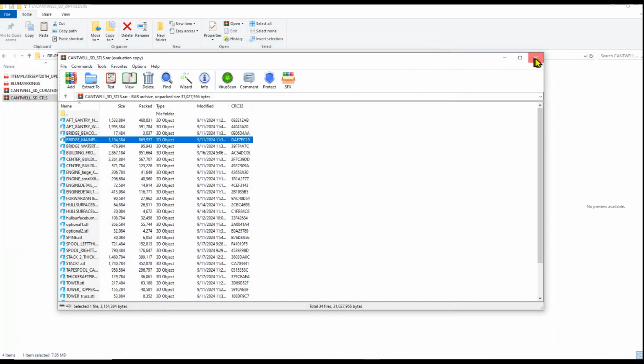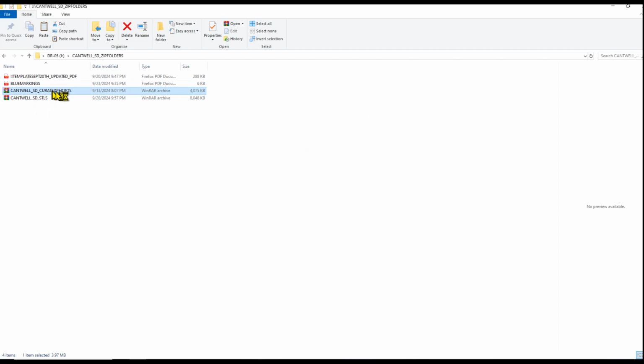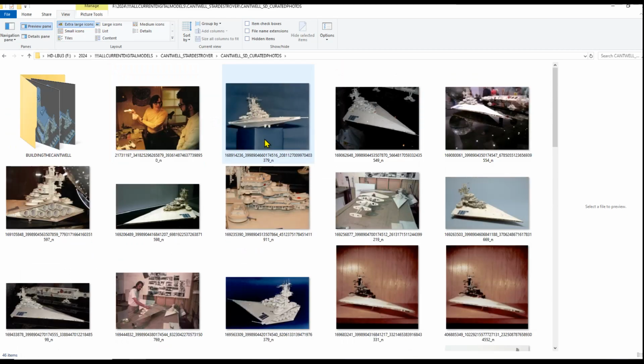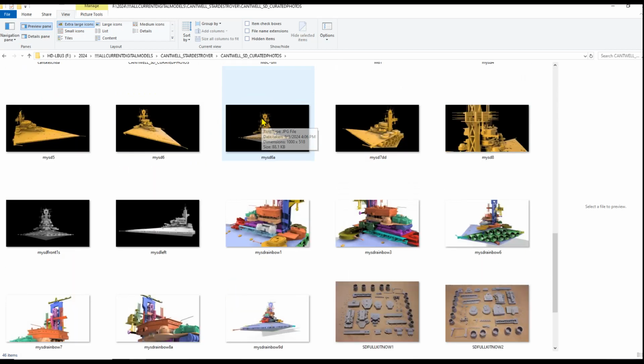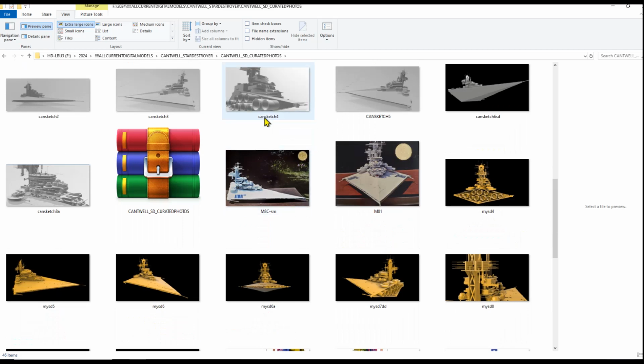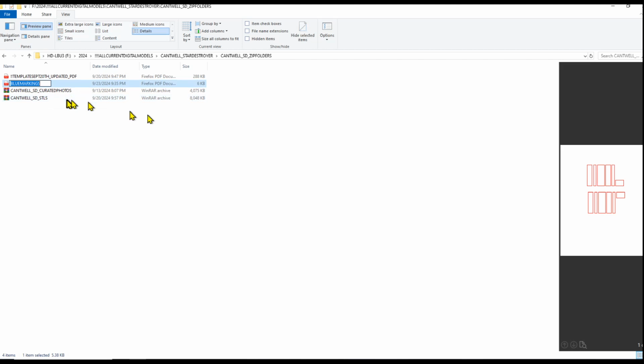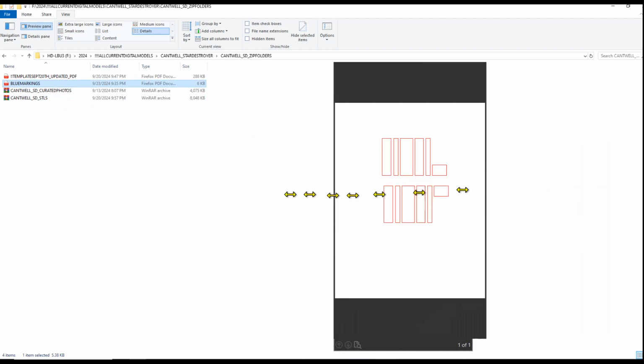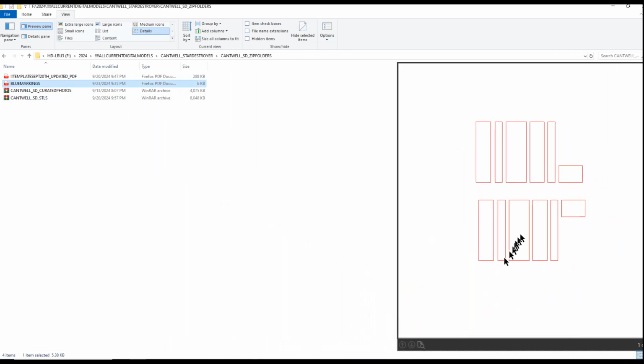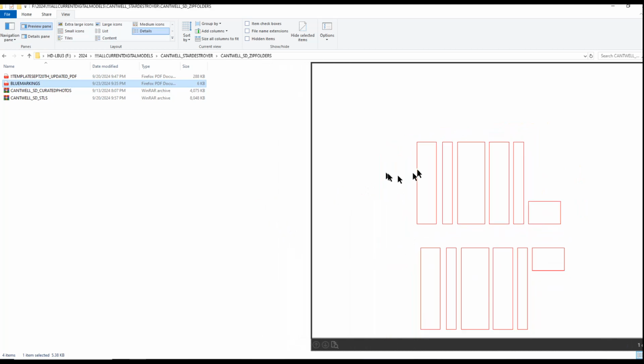There's your STL folder. You also have a curated folder in here. In here, we're going to find photos of Colin's concept Star Destroyer model. Pretty much every photo I could find of it is in here. The other two pieces that are in this folder are the templates. One of them is something I added only a few days ago. It's the blue markings. So if you notice, there's these blue markings on the sides. I might do that, I might not when I build mine up. But anyways, here's the PDF for those. It's the blue mark PDFs.